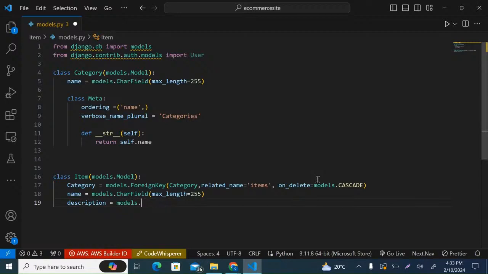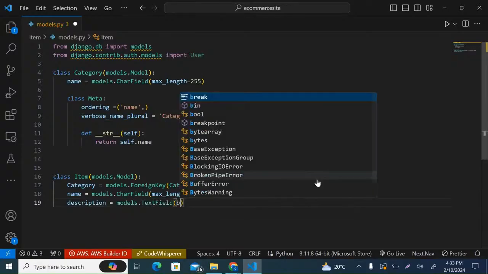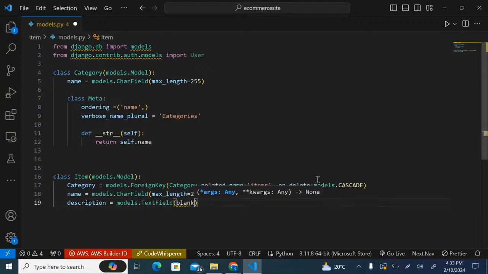For description, I like to use a TextField. It can be blank, because sometimes the person posting the item might not want to give a description, so it can be null and it can be blank.